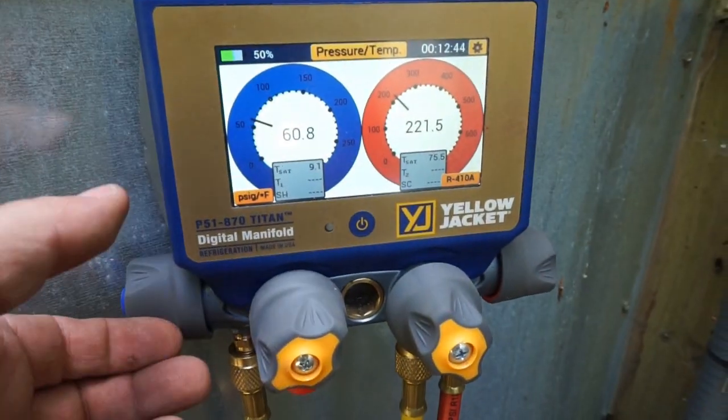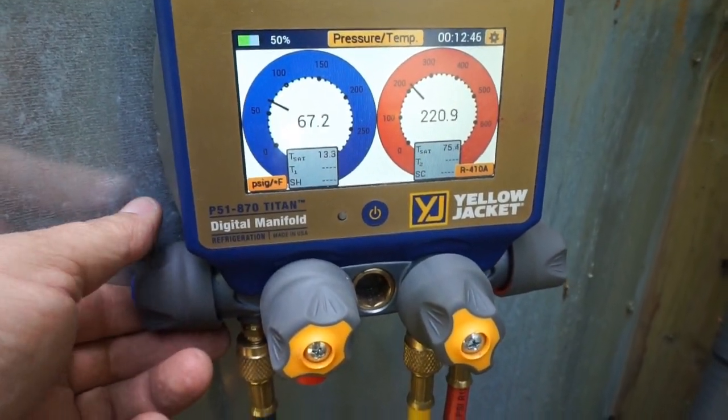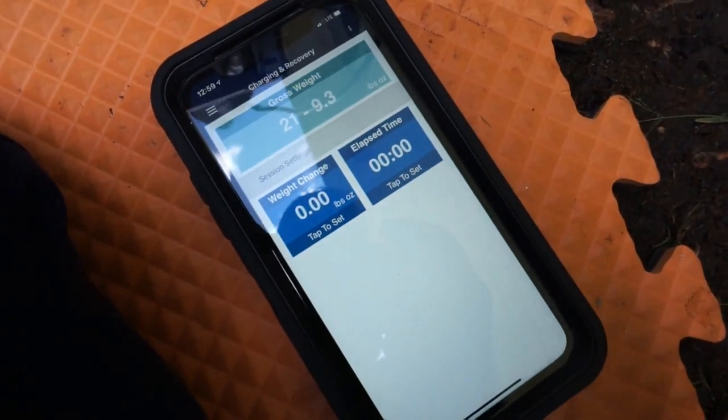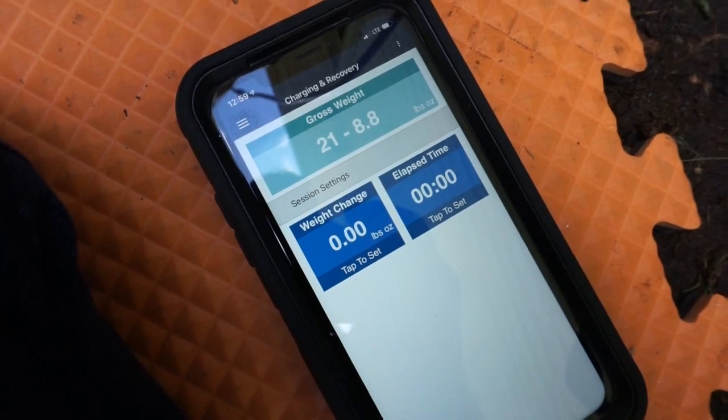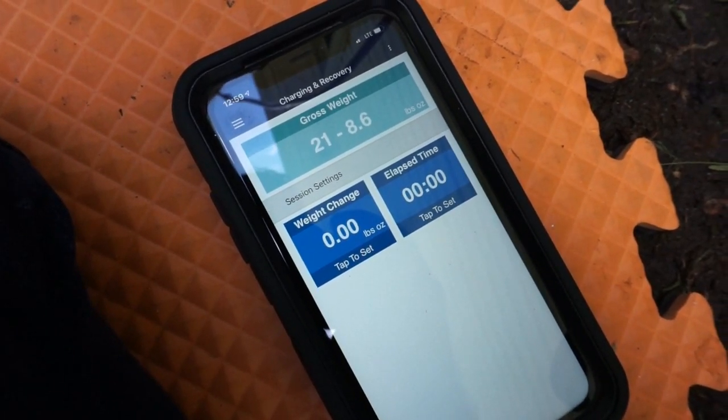See, our pressures are really low. 60 on the suction side. Let's get a little bit more than that. Yeah, it's going in a little bit faster now. Just keep her high enough where we start building up again. See how many pounds we can get back in there.